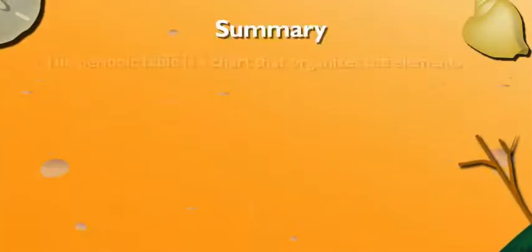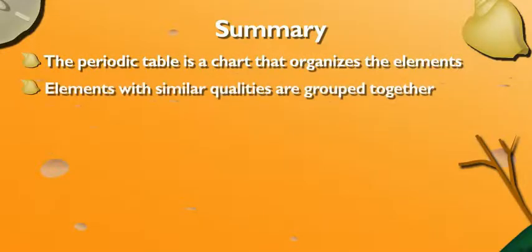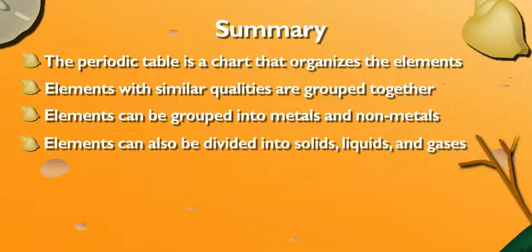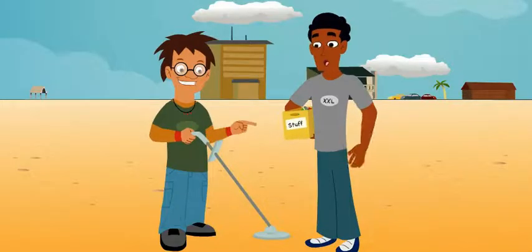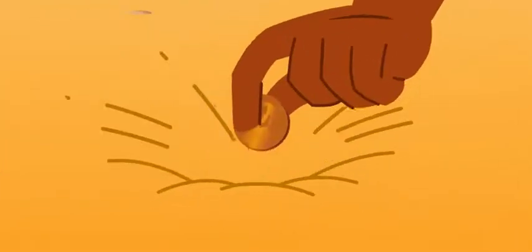There's so much I didn't know about the periodic table — how it shows the elements in an organized way and groups elements with similar qualities together, making it easy for scientists to know which elements are metals and which are non-metals, and which are solids, liquids, and gases. Scientists can check an element's atomic number to see how many protons are in its atom's nucleus, and use element symbols to show which elements are in a compound. This periodic table helps scientists find all the info they need in a flash. And speaking of finding... big treasure, big treasure. Oh, man.